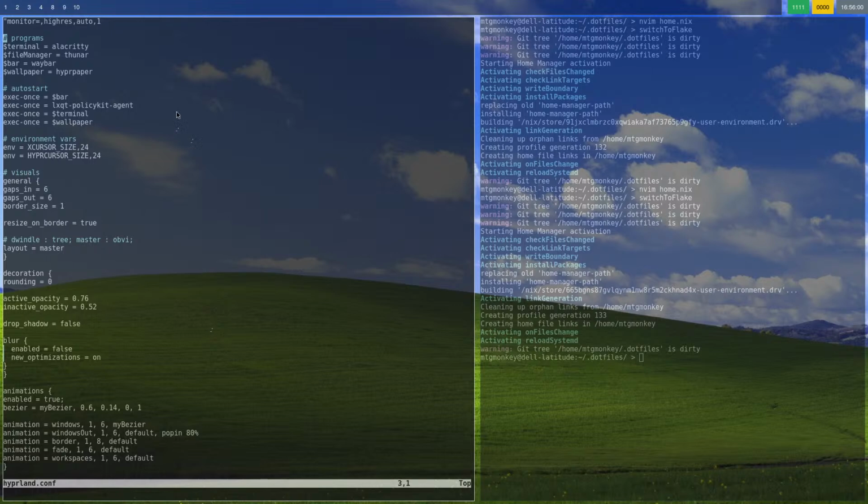Hyperland.conf, and now I select this, and I go boop, boop. I said boop. Okay, it doesn't want to indent those comments, which is a little bit irritating.